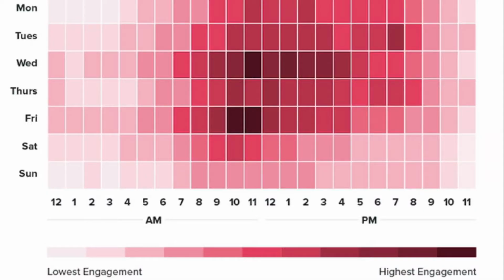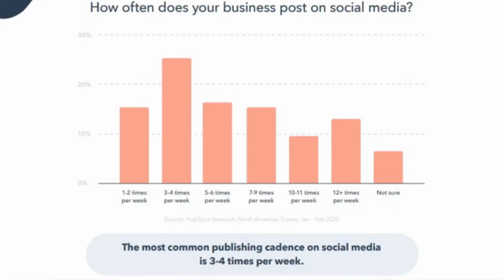Figure out when your audience are mostly online. This will help you know when to post. And every social media page comes with a report, or an analytics report as you may call it. This will tell you who is watching your video, where they are from, and what time they are mostly interacting with your videos. Post consistently, but post with a purpose.